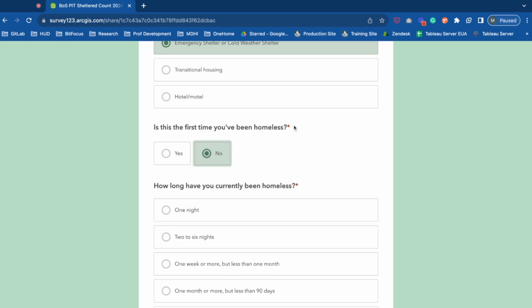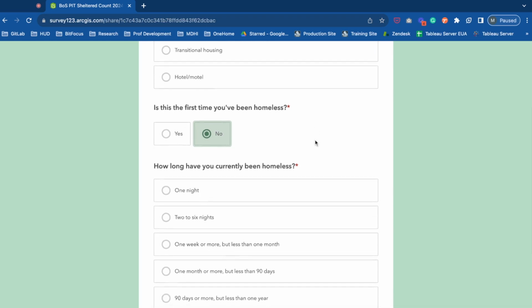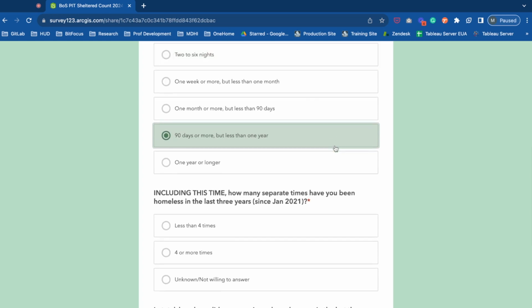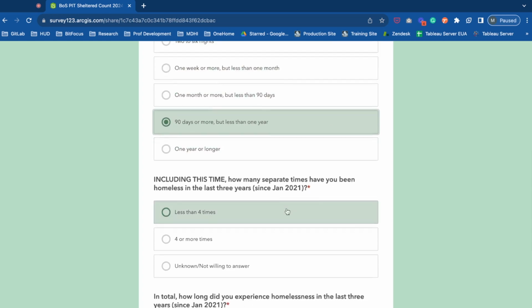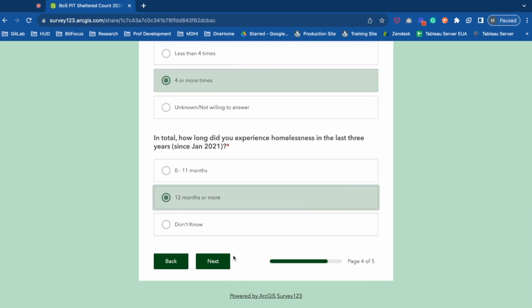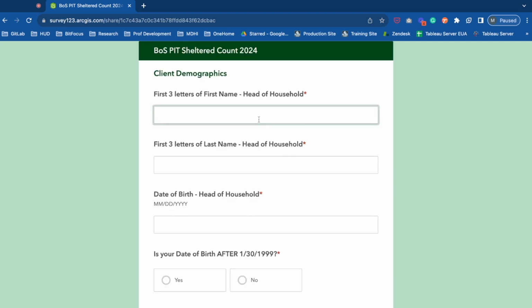Required questions have an asterisk, and you will need to indicate a valid response in order to proceed. So there's some skip logic built in. If you answer a specific way, you'll have to answer additional questions here. Then we can hit next once we have valid responses for each of the required fields. We need to complete the client demographic section for each person in the household. All this is covered again on the recorded training that we went over with providers previously.